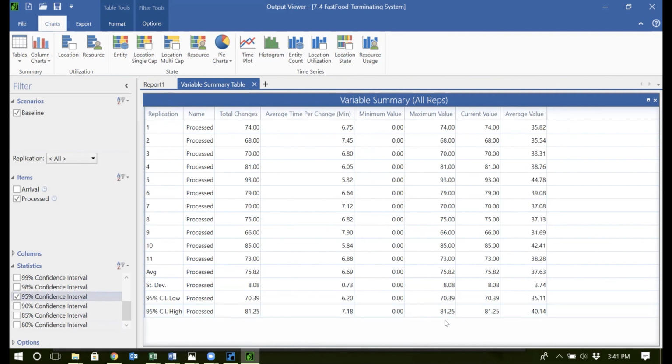So now I say that on average, in this restaurant, we have about 75, 76 customers in a day that we provide service to. And obviously this number is going to vary. This is just an estimate. However, with 95% confidence, I expect this number to vary between 70 to 81. To just go 5 units lower or higher.